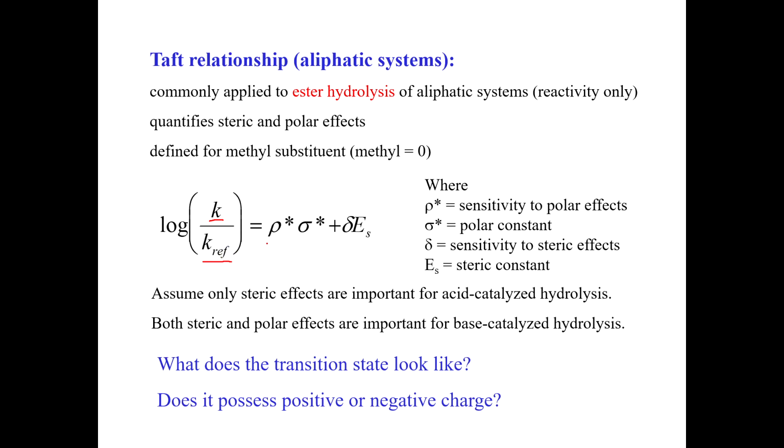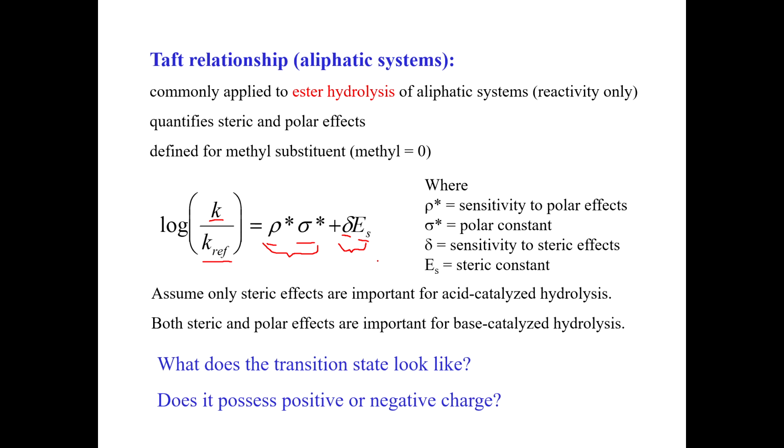And again, we have a slope term and a sigma, which is the Taft constant for electronic effects. So this part of the equation tells you what's going on in terms of the electronic effects, the electron withdrawing and electron donating ability of those substituents. And then there's also a steric component here, with a slope term for the steric component, and then there's an ES which relates to the substituent. Each substituent has its ES value, and they're related basically to the size of those different substituents.